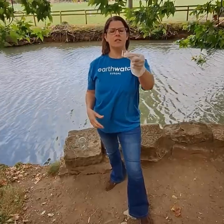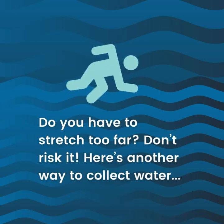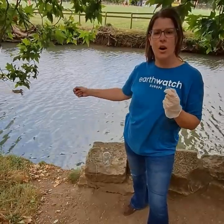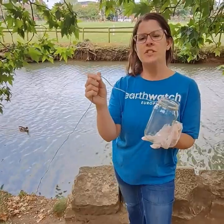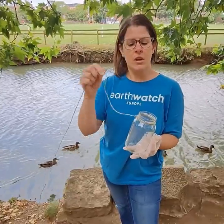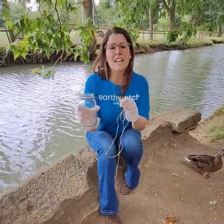You'll be collecting your water sample in this small cup. Access here is not ideal — I'd either have to be leaning into the river — so instead I'm going to collect my sample using a jar on a string. But you can use any food-grade container, whether that be a milk bottle on a stick, a jar on a string, or any other imaginative way of collecting that water. So let's collect the water sample.